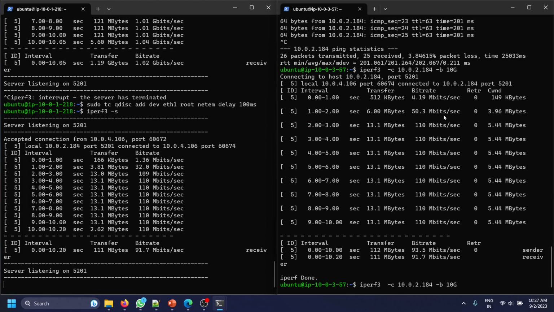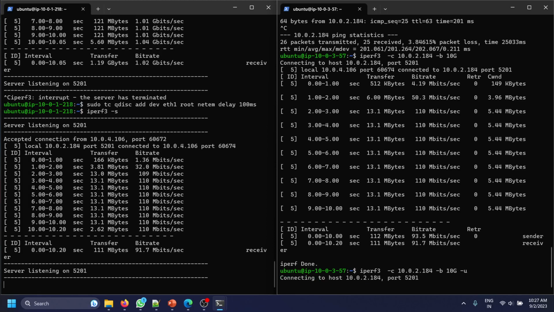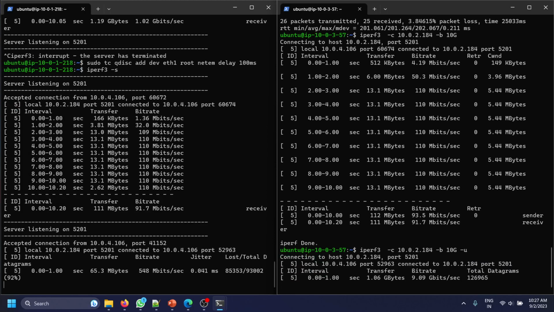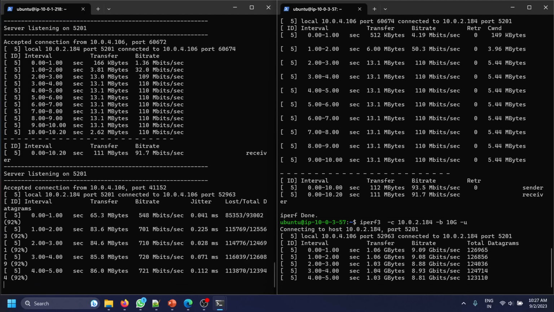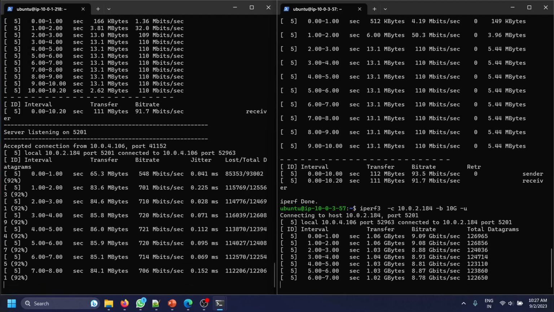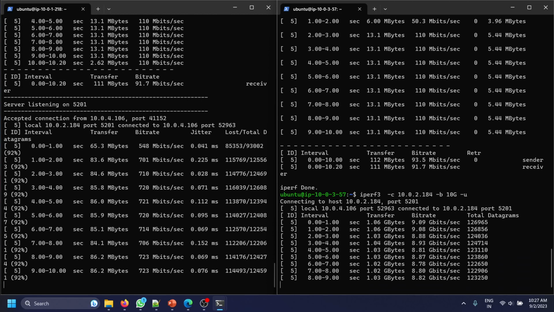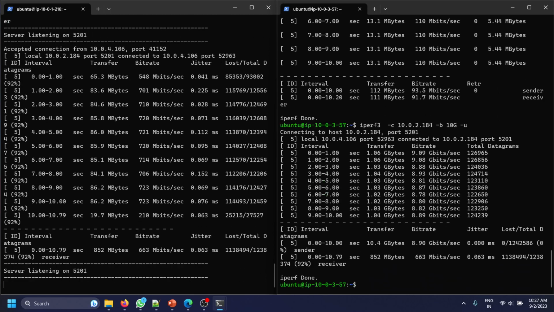Now, if we use UDP, we can see that the bitrate has increased. The transmission bitrate of the device on the network has increased. Now, this could be because of a couple of reasons.